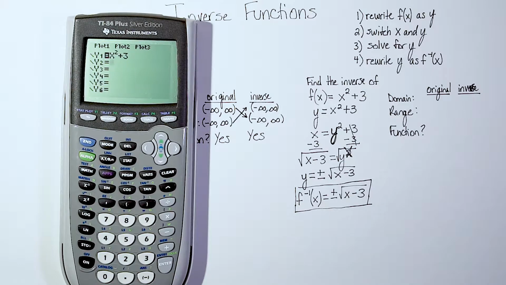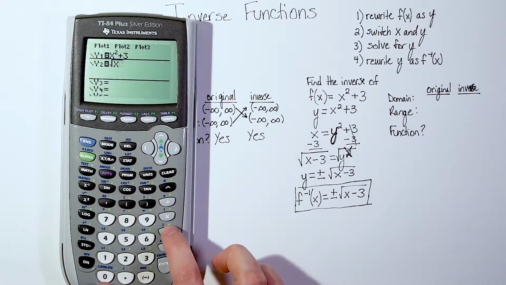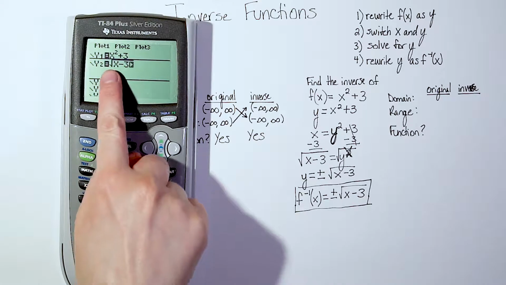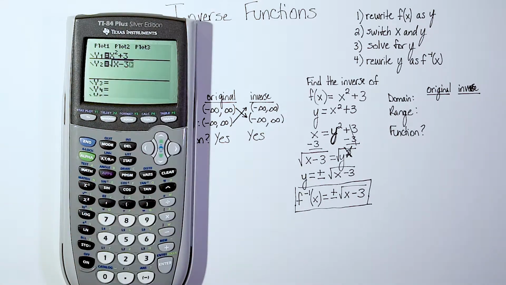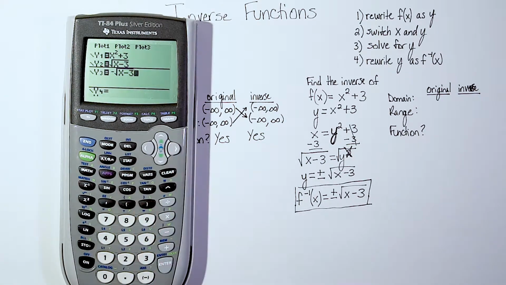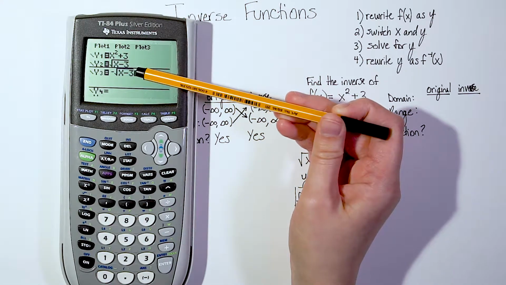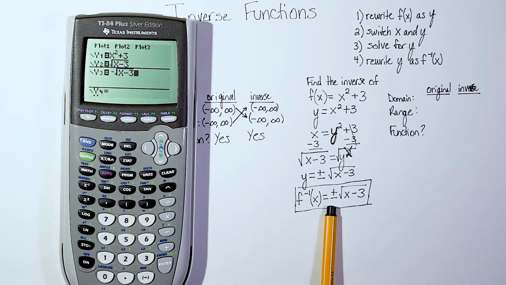And then in my second line, I'm going to type in the positive version of square root of x minus 3. I can't do plus and minus in the same line. At least I don't know how to do that. So I'm going to do the square root of x minus 3. And notice the x minus 3 is all underneath that radical. And then I need to come down to the second line, and I need to also do the negative version of square root of x minus 3. So notice what I did there with line 2 and line 3. I gave both the positive and the negative version, which is what my answer should have been.